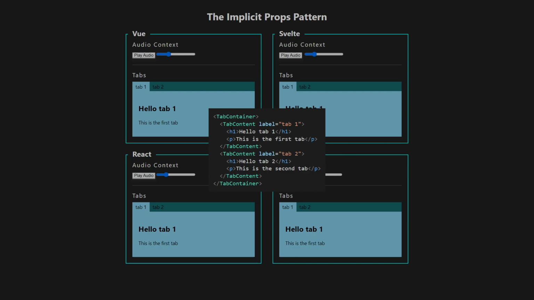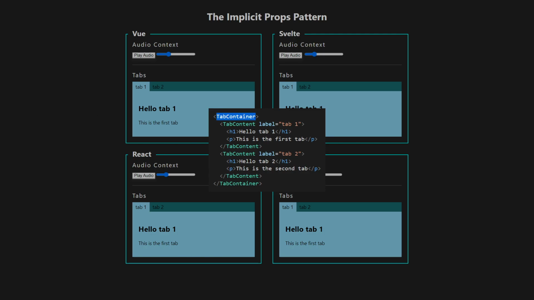The use of the implicit props pattern doesn't seem immediately necessary or even apparent at all. However, if you were to make this component without the use of some context API, we would need to add a labels prop onto tab container. We would need to keep the names of our labels in sync with our labels array at all times. This gets annoying when your individual tabs get much larger and more complex, or when tabs themselves are loaded in dynamically, because the labels for each of our tab contents need to be kept in line with the tab container's labels. So let's open up our project and take a look at some code.